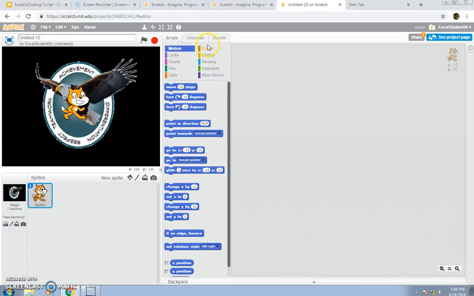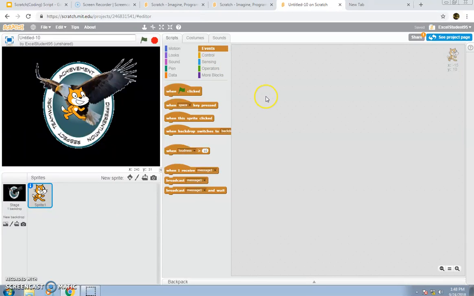Okay, now let's start with what powers Scratch. On the top bar, you can click the orange Event tab. These options control your orange cap on the screen and power it. We will go over the most important event tabs. These controls are when flag clicked, when space key pressed, and when this sprite clicked. You may be clicking these and nothing is happening. That's because the characters need a motion to work. That's what we'll learn next.